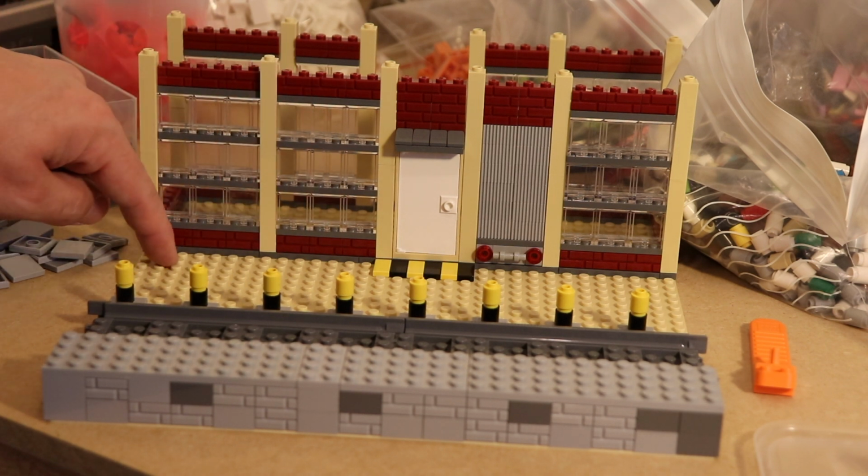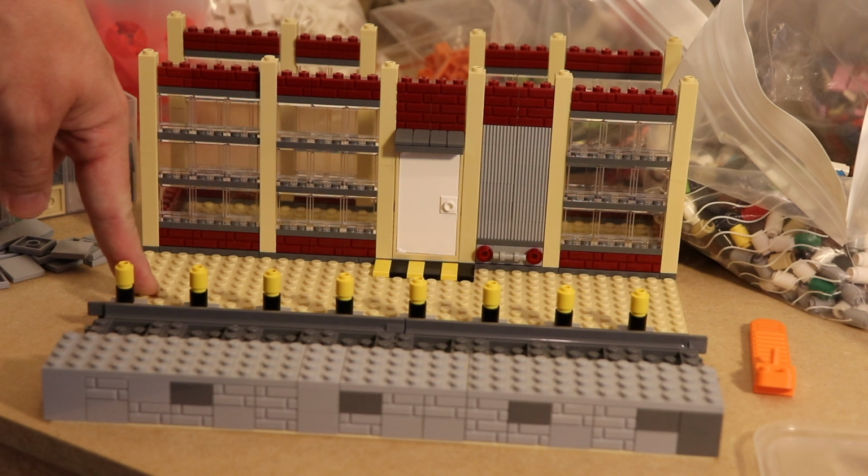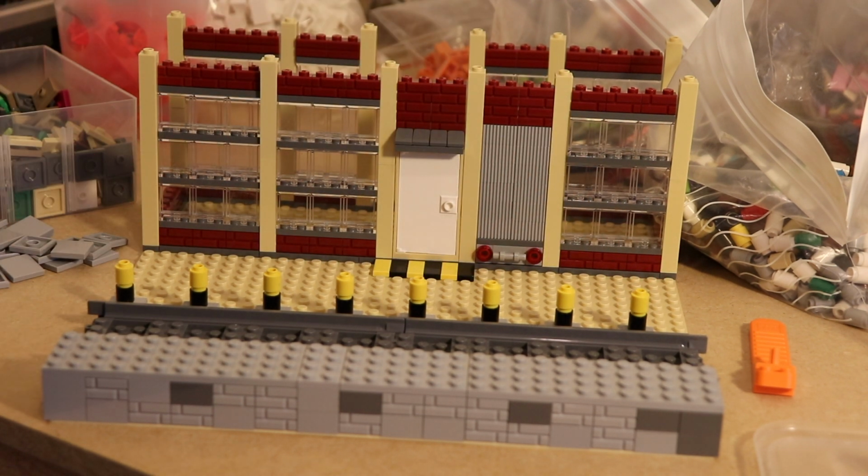I'm also wondering if I should add more colors, sort of stripes as security or something like that, which I think would look interesting and add something to that industrial look which I'm going for.